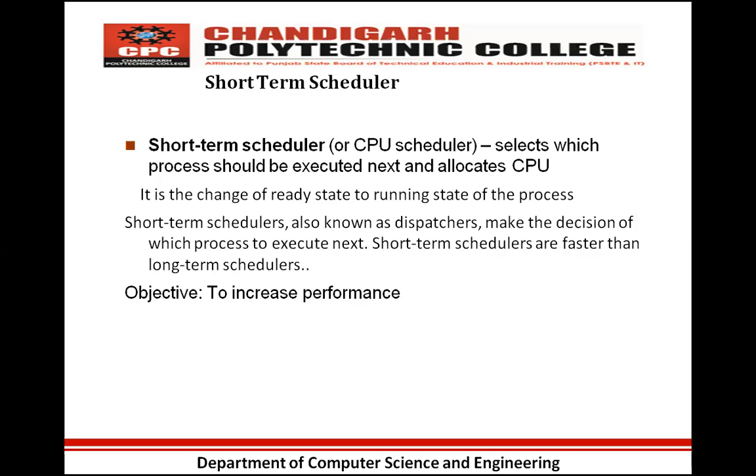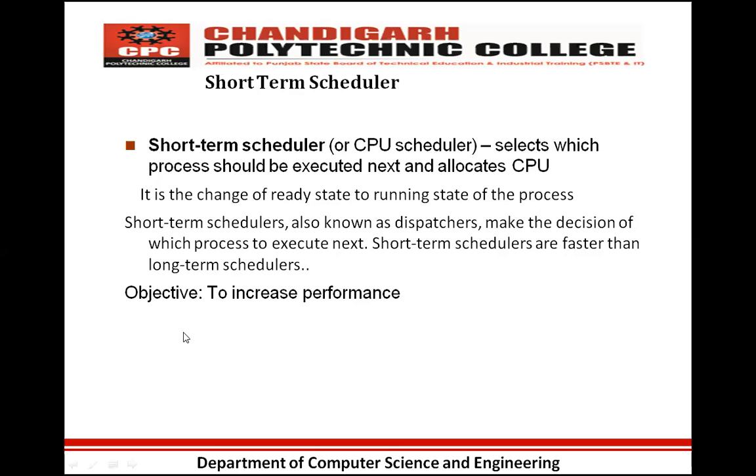If at any time a process is running in the CPU and it wants to perform some input output operation, at that time what does the short-term scheduler do? The short-term scheduler selects the job from the ready queue and then it submits the job to the CPU. And at that time, the CPU never becomes idle. So it increases the performance of the short-term scheduler.